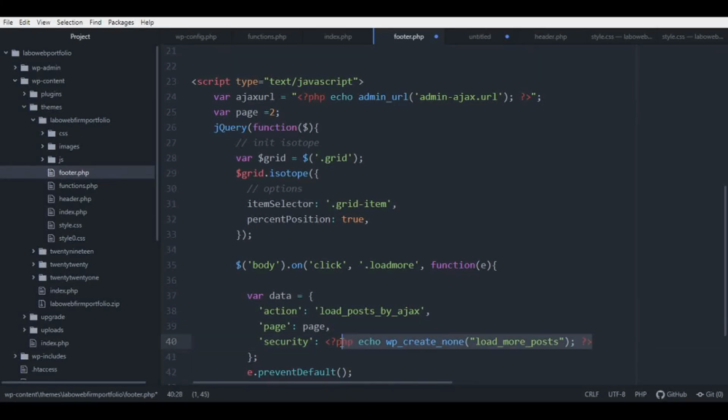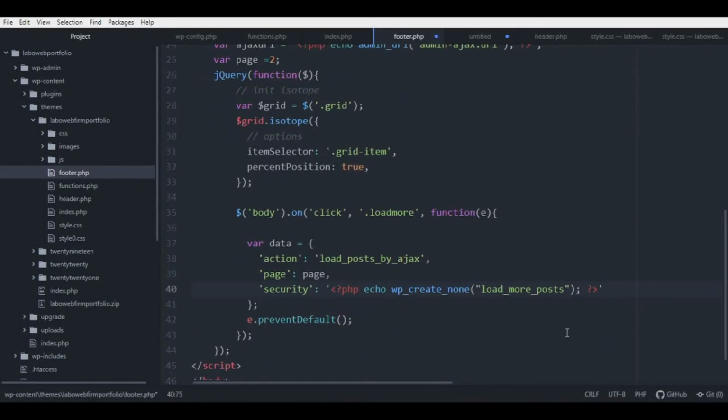I forgot to put this. It should be wrapped like this. So we create the data. We point our action, page will start with second page, and this will create a nonce to protect our URL. But without this, it could work. So it's just for security reason.